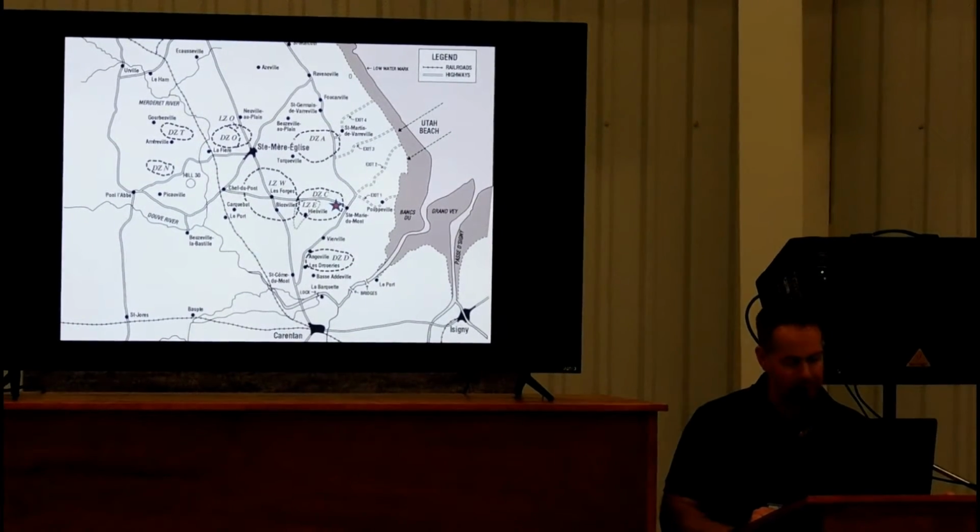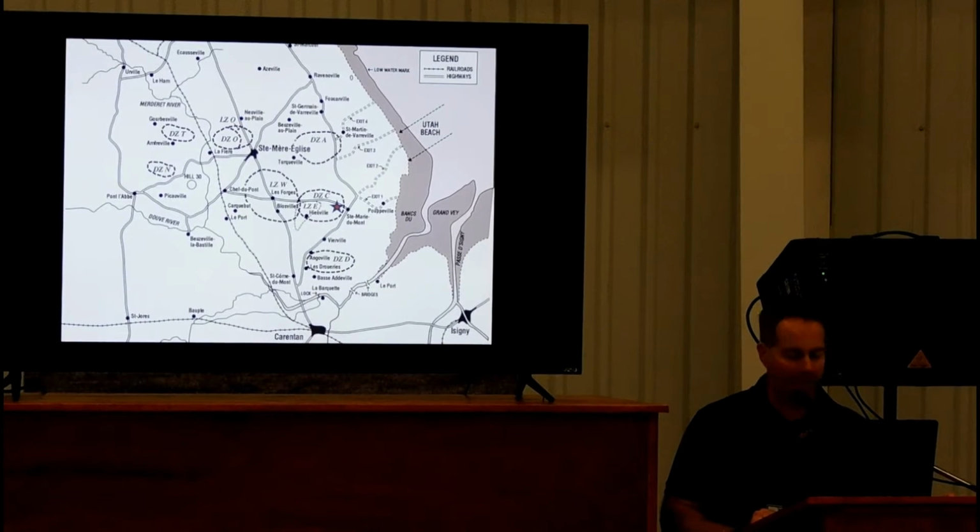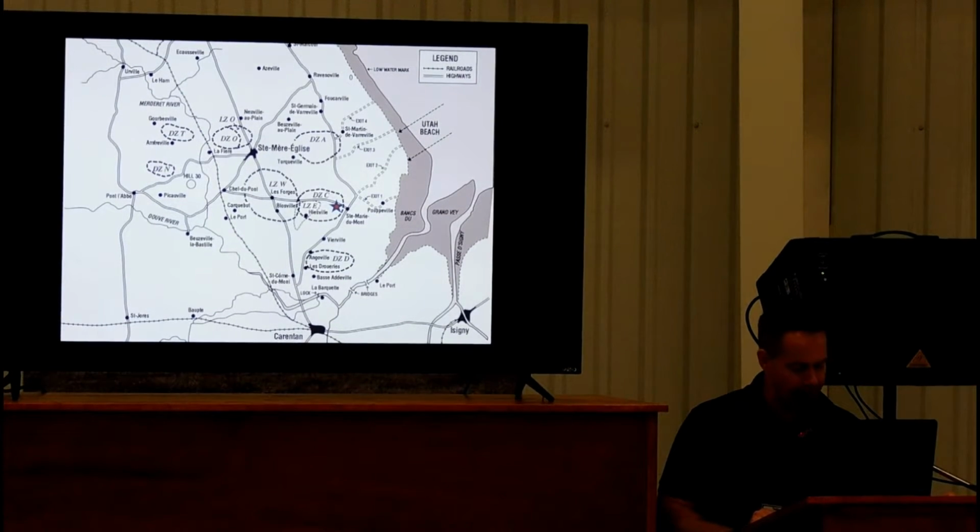034 arrived over the LZ area around 6:55 in the morning on the 7th of June, some 5 minutes ahead of schedule. The formation was flying low, extremely low. From the reports in the war diaries, they were flying at an altitude between 300 and 200 feet and released the gliders at that height.